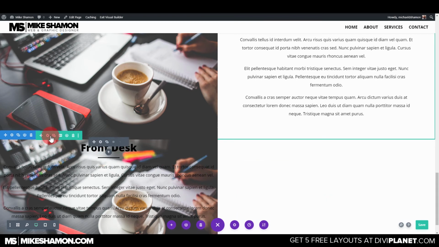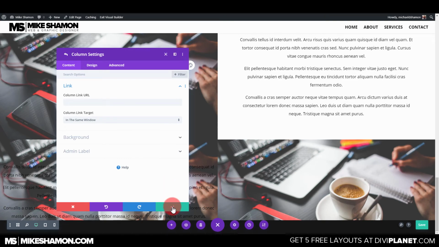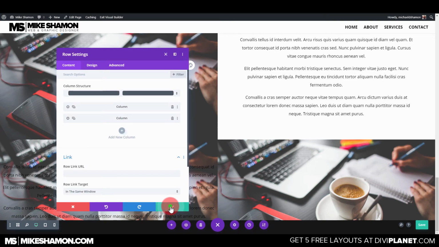Alright, we're going to go to row settings, and for the first column, we're going to go to copy item styles, and we're going to paste it in the second column.